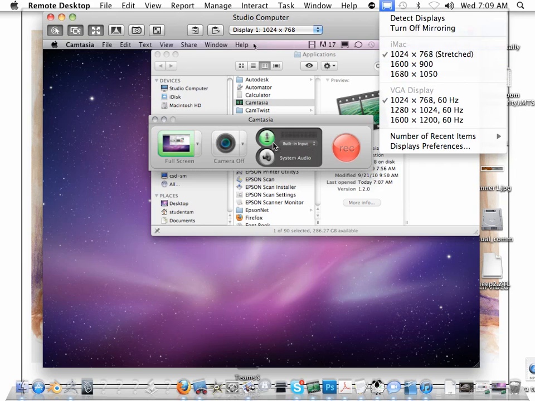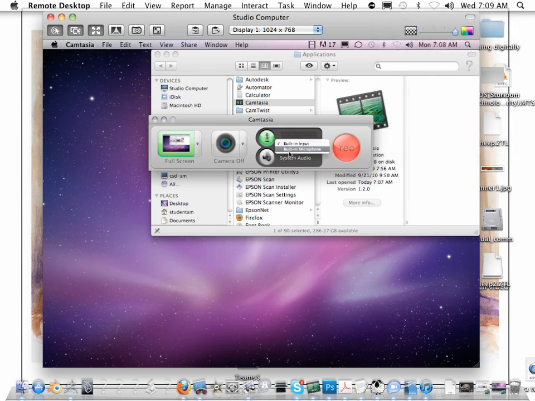Now, what about audio? Again, it all depends what you're doing. When you hit Camtasia, you're going to come up with this screen, and it's going to ask you what kind of audio you have, what kind of camera do you have. I don't really use this camera very often unless I want super clarity. The problem with it is I can't see a real-time preview of it. So we're going to get into concepts of how do you do that, and I got a program called Camtwist that I use for that.